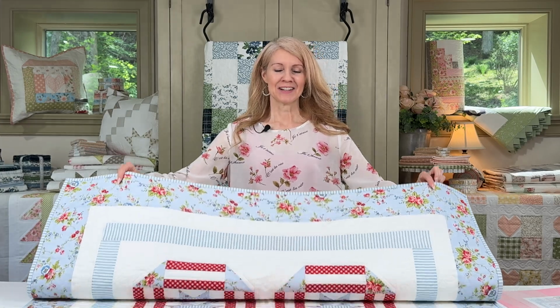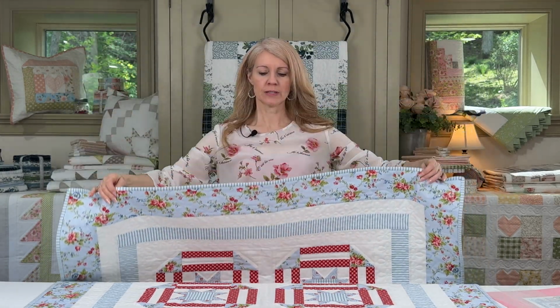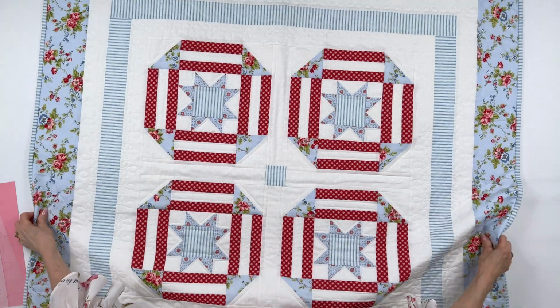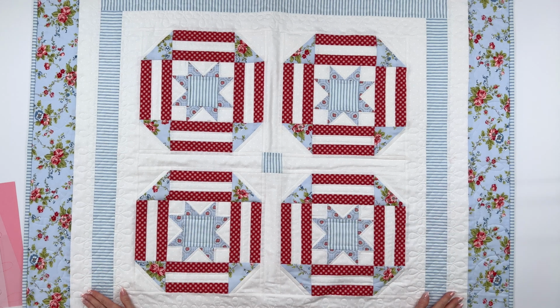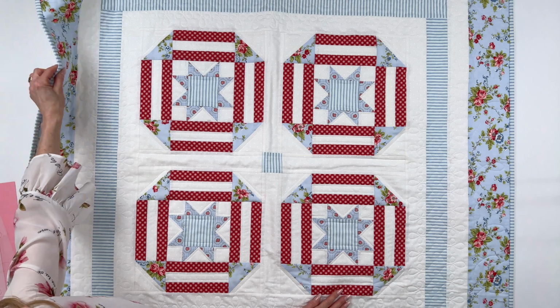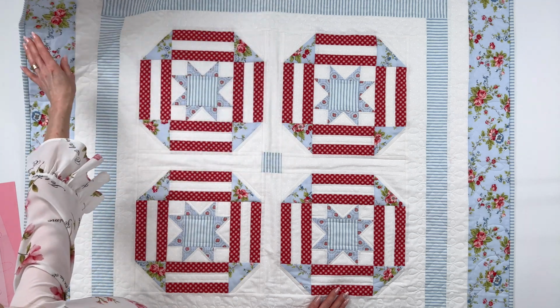All right, are you ready for a patriotic quilt? Here is Parade Days. I'm going to hold it up so you guys can see the border, and then we're going to stretch it out, and I'm going to talk about it. So this fabric collection is Brenda Riddle. Somebody around here likes Brenda Riddle fabrics, you know. So this is Sweet Liberty. I love, love, love this vintage print that she did. So cute for patriotic quilts, you know. And of course, the backing fabric is from the Brenda Riddle collection, those cute little rosebuds.